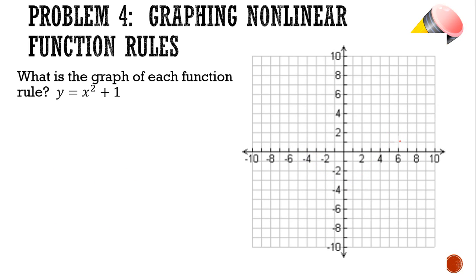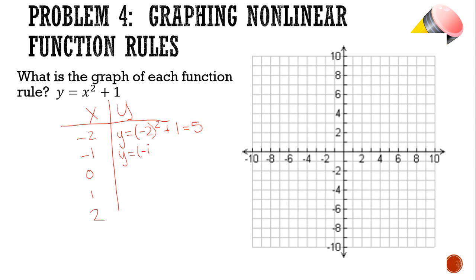Let's take a look at the last problem. X squared plus 1. So I'm going to make my t-chart just like last time. So I'm going to plug in negative 2, negative 1, 0, 1, and 2. So if I plug in negative 2, I'm going to have negative 2 squared plus 1. So I just substituted it for x. So negative 2 squared, make sure if you do this on your calculator, make sure you put that in parentheses. Otherwise, you'll not get the correct answer. That is actually a positive 4, because negative 2 times negative 2 is positive 4. Add 1, that's going to give me 5.